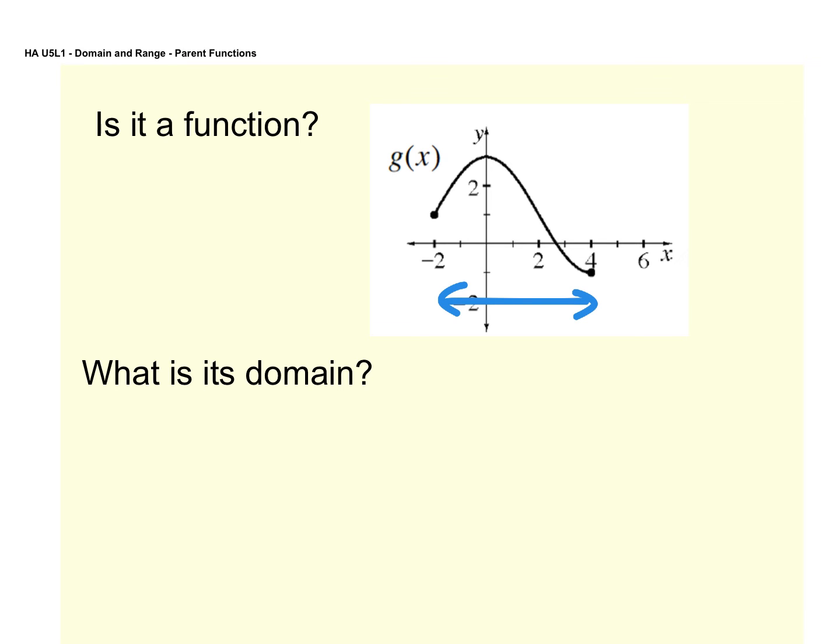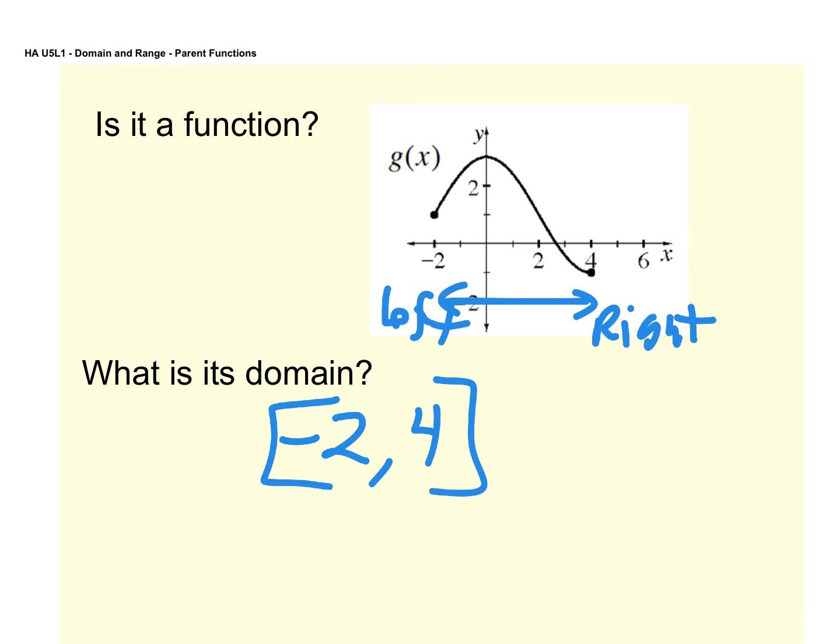Okay, just to put to rest any debate, the furthest left it goes is -2, and the furthest to the right it goes is 4. It's how far left it goes and how far right it goes. And that was -2 to 4. And does it touch those spots? Yeah, bracket, bracket. There's the domain. How about the range? Everybody think for a second about what range must mean. Separate question here now.